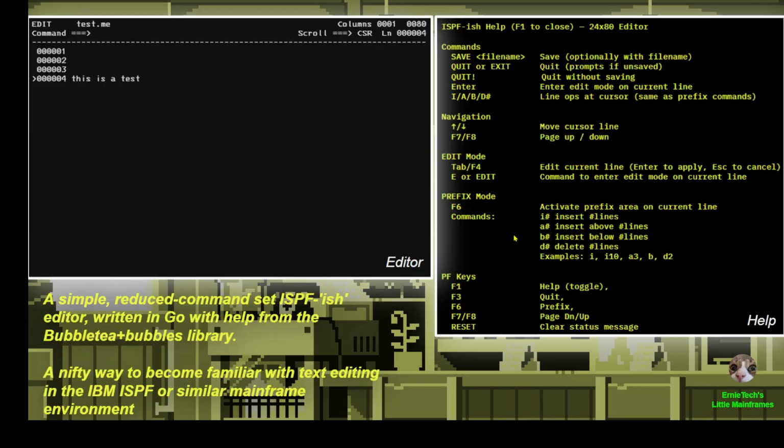And we tried to get the PF keys, but we're not using Racing Mars's Go 3270 environment, so it's not like we're trying to make the AID keys function. All we're doing is telling the computer, if the person presses F7, go to the back, go down. If it presses F8, go up or go to the next page. And that's it. So it's an emulator. Not even an emulator. It's like a simulator.